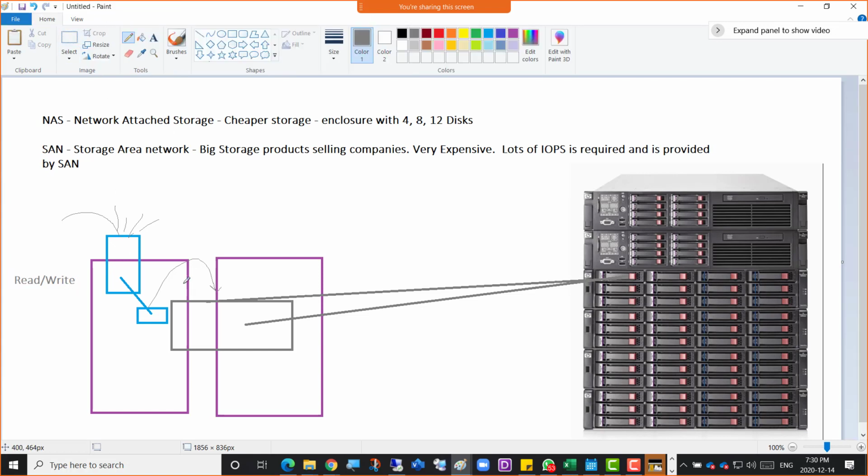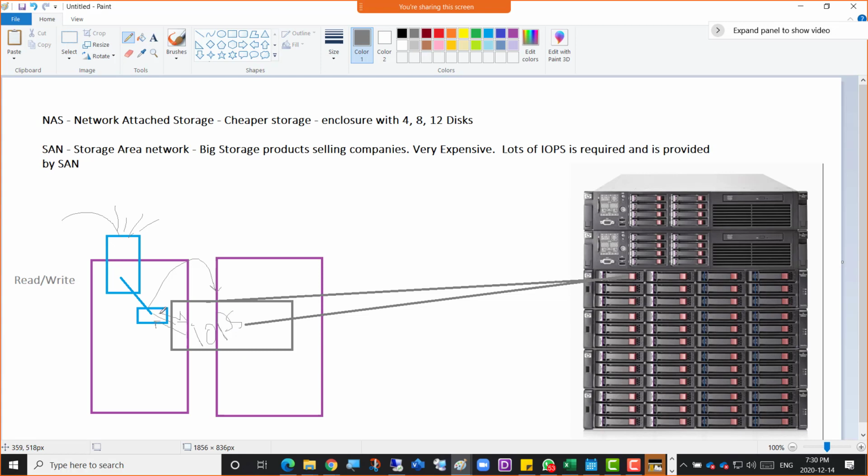So for that, it needs to constantly reach that LUN and retrieve data. The data is actually inside the virtual disk, but it is using the read and write capacity of this LUN here. That's why we call it block storage, and it consumes a lot of IOPS, input output operations per second, from the LUN.